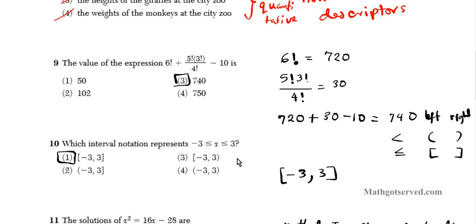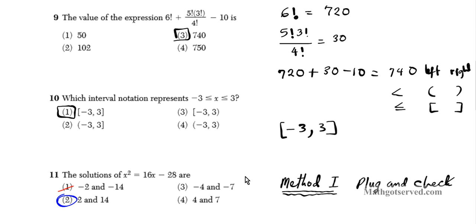We're given an inequality notation and you're asked to change it into a set notation. This could be considered an inequality notation too. So all you need to remember is when you have a line under the inequality, it's a bracket. That means that the endpoints are included. If you don't have a line, it's parentheses. You have lines in both of them, so that means you're going to use brackets twice, from -3 all the way to 3. So your answer is option 1.